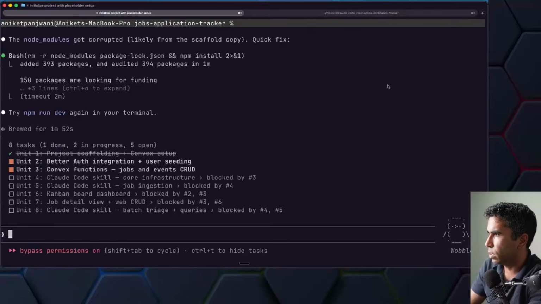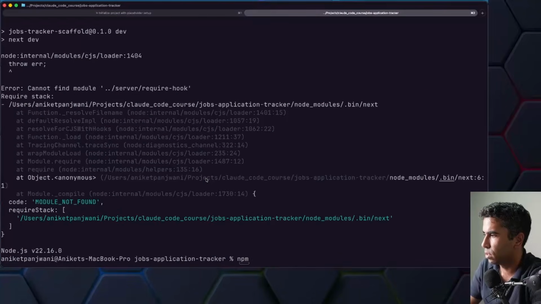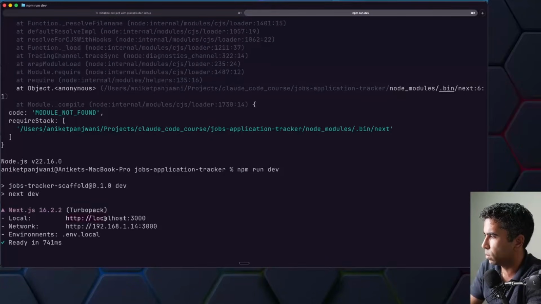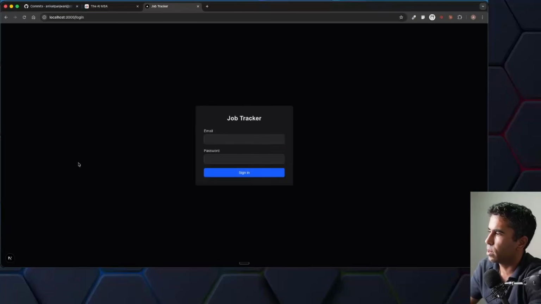All right, so it finished this. So let's try npm run dev again. We'll just come back here, same command. Okay, so let's go now to right here. And you can see here that it said it's compiling. It's basically making that web page available for us to see locally. And you can see here that we've got a login page. We won't be able to do anything with this login page yet, but it's just a start.